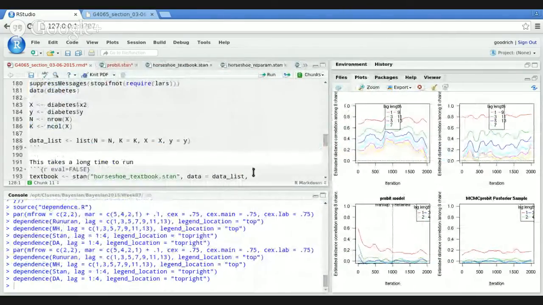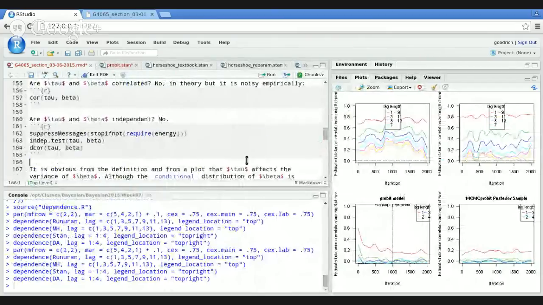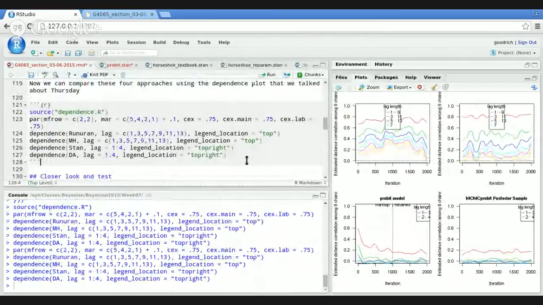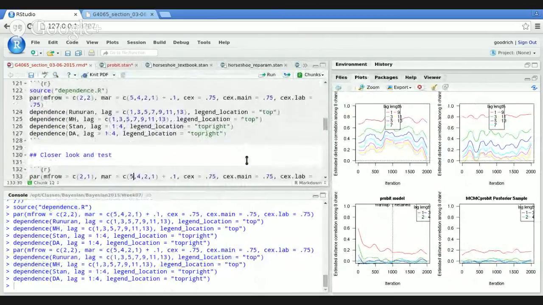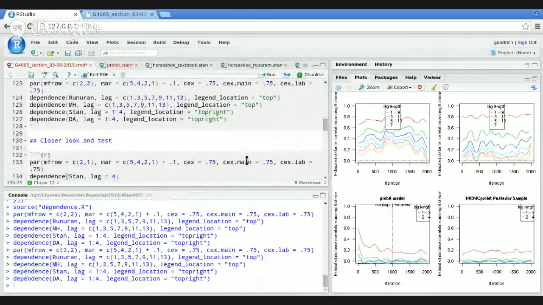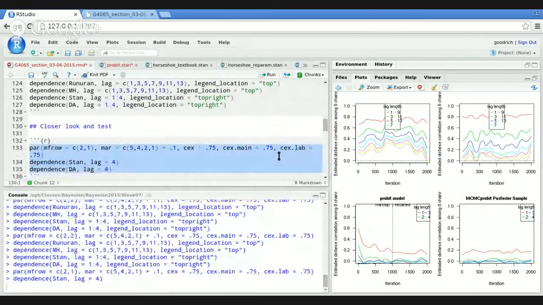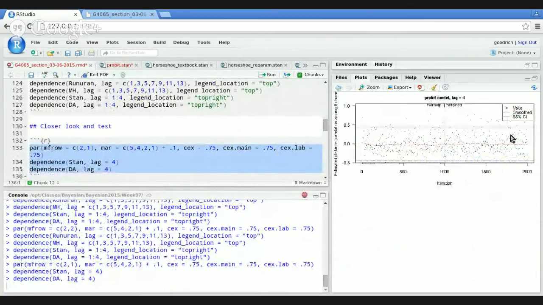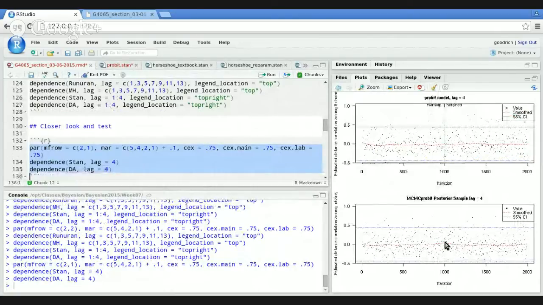So if we go back to the R code, once you've identified a lag length that looks good, you want to look more closely at those, which we'll do for Stan on the top and MCMC probit on the bottom. These are both based on a lag length of 4.